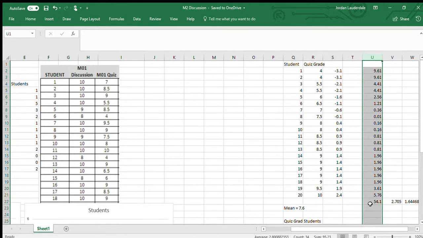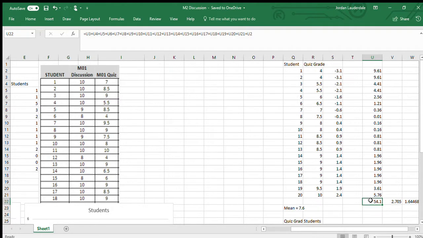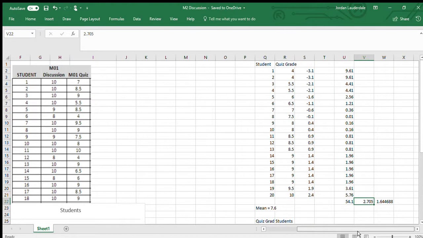And then this bottom number right here is the next step. We're going to add all of these together. So the average amount that people are apart from the mean, squared, obviously, is going to be 54.1. And then we're going to divide those by the amount of values to find the average of this, which is 2.75. And right here, we squared all of the numbers. And so now we're going to find the square root of this to find the average amount that each specific student is away from the mean, which is going to be 1.644.